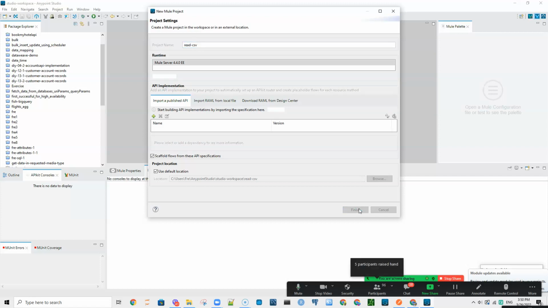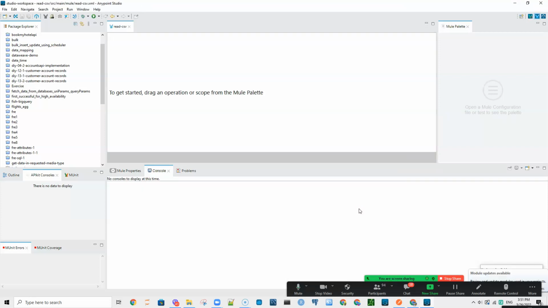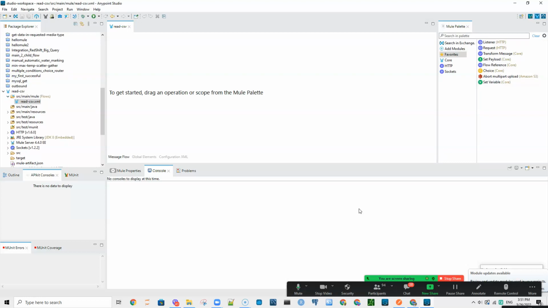Now when I click finish, what am I doing? What is the goal of the project here? Why am I calling it read-csv? What I'm trying to do is build a simple application that reads a CSV, and when we call it, for example from our browser or in Postman, it gives us the CSV in JSON format. For now, the data is on my computer, but the data could be somewhere in the cloud, on some computer somewhere else. It is the same thing.